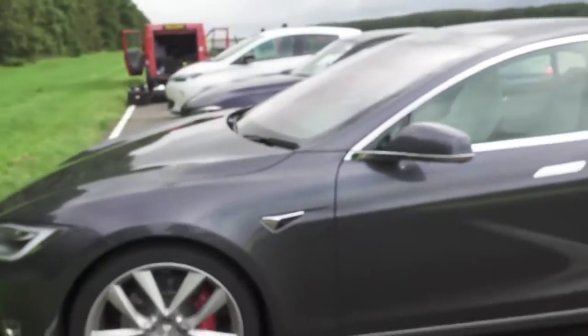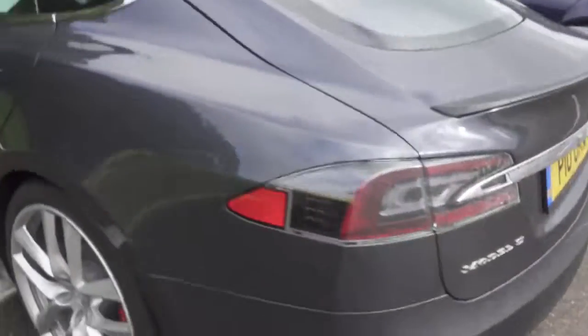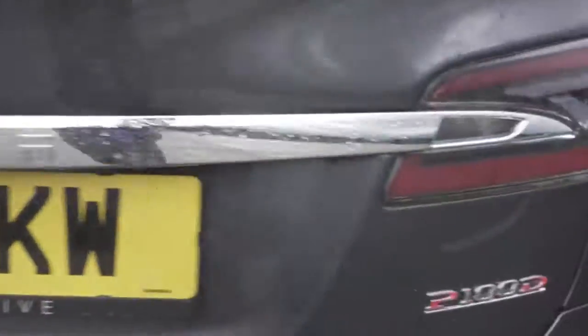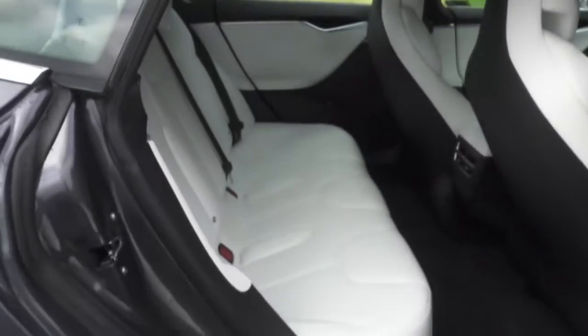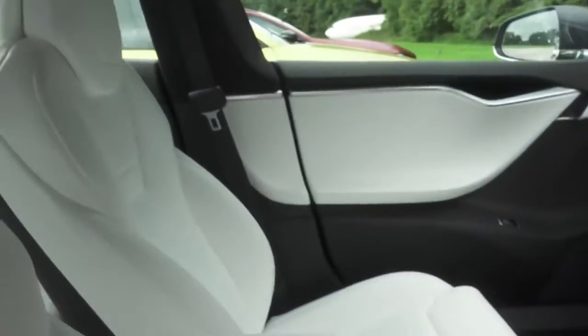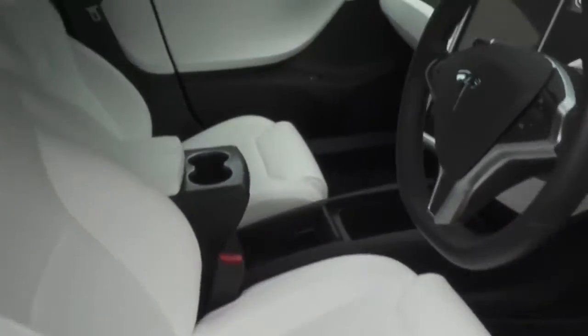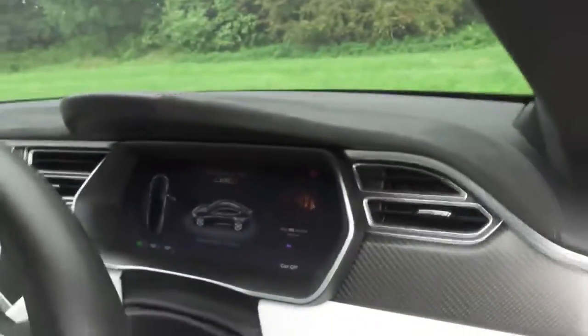So, here's another high performance 4-wheel drive luxury car. Tesla Model S, and of course we have gone for the big daddy. Let me just get round to the back and you'll see it's the Model S P100D. So this is one hell of a fast car. Interior, we've got the light interior, and I'll show you in the front. Very minimalist, typical Tesla. It's quite funny comparing the quality of this interior to the BMW. It's just not as nice, though you do have that massive infotainment screen. So yeah, you can guess what we're doing with this car.